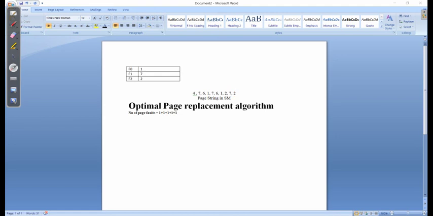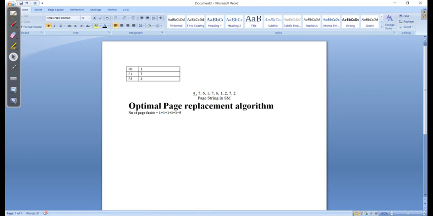Again, we don't need to replace anything, as there is no page fault. So our sequence has been fully introduced into the RAM. Now let me add the total number of page faults. It is 5 using the optimal page replacement algorithm.